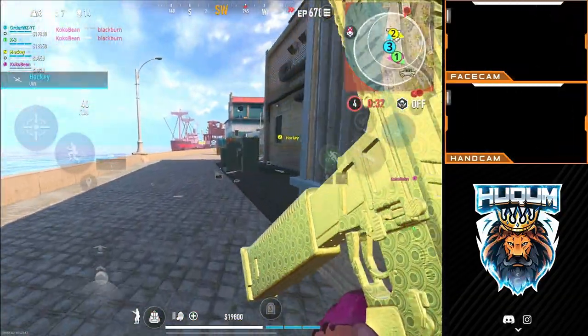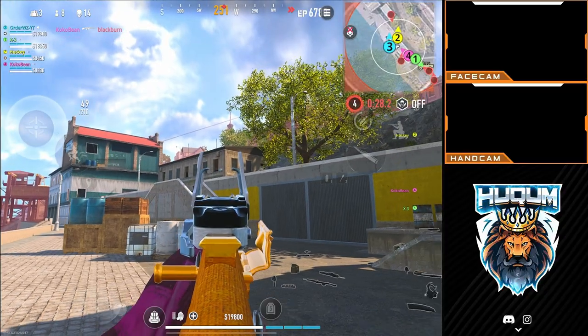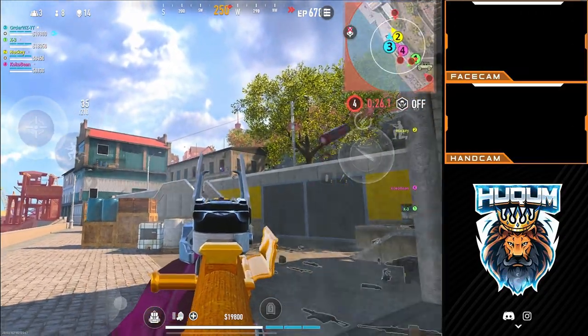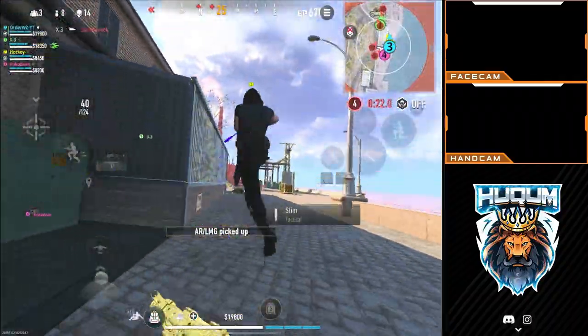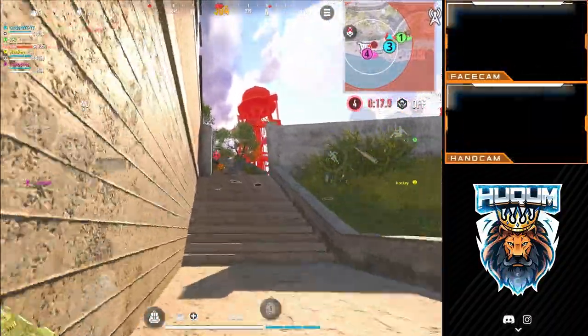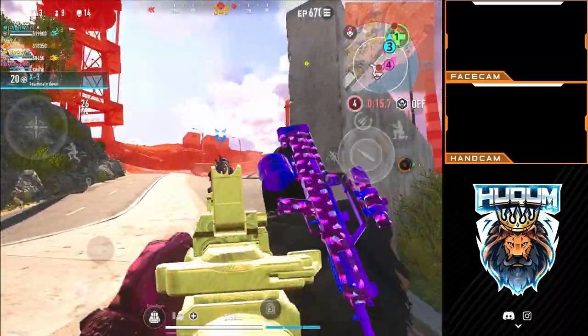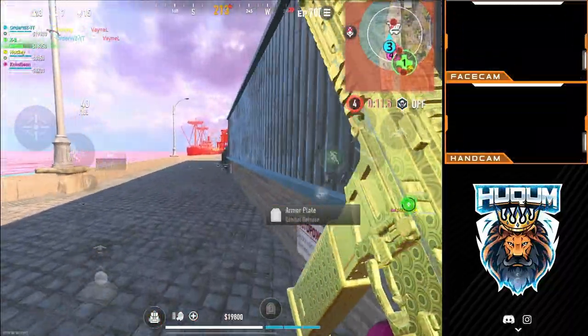UAV online. Friendly UAV online. Be advised, UAV is exiting the AO. Stun grenade out!